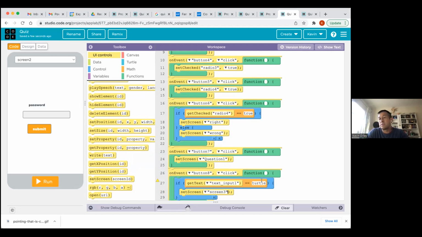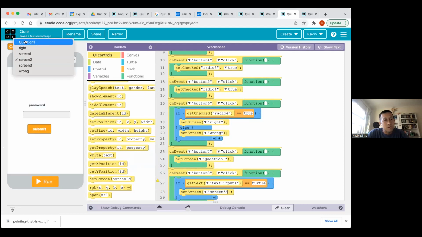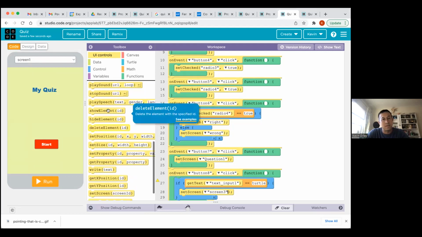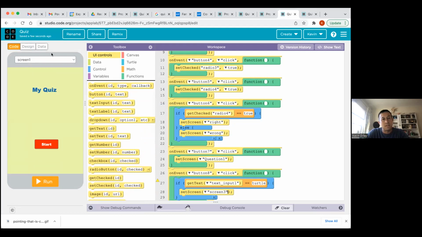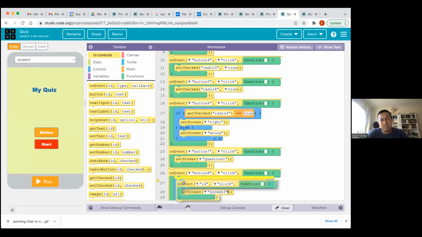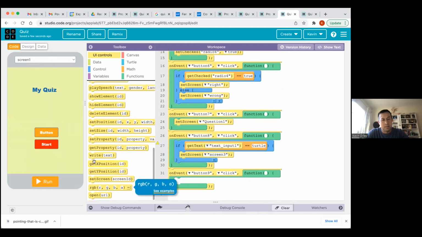So that's how you would do a password, that it's only if it equals this password that you've put in your code, then you're going to be able to go to the next screen. Okay. And so let's move this stuff around. Let's just go here. Screen 1. I'm just going to put a button to send me to screen 2, design button. We'll just leave it as button, and I'll say the code on event of button, what is that? Button 9. Button 9, click, send me to screen 2, I think, is the one that had the password in.